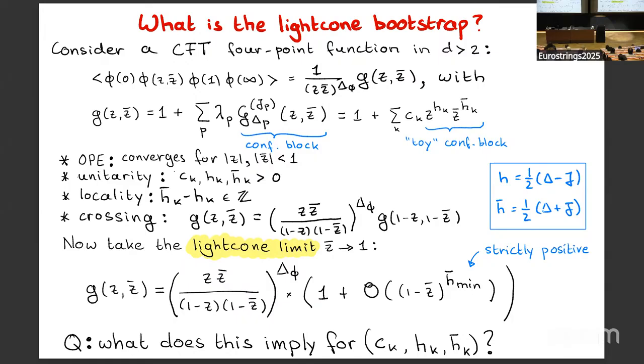Now let's take the lightcone limit. I want to answer this question: what is the lightcone bootstrap? If I take the lightcone limit, I see this behavior of my correlator, and then there are some subleading corrections, and I assume this lowest value h bar min is strictly positive. And you have this type of sum. The question is then, what can I say about the coefficients of the sum just from this behavior? That, in a nutshell, is the lightcone bootstrap. If you want to be fancy, once you have answered the question to leading order, you can try to see what happens at subleading order, and so on. That's the kind of game we're trying to play.